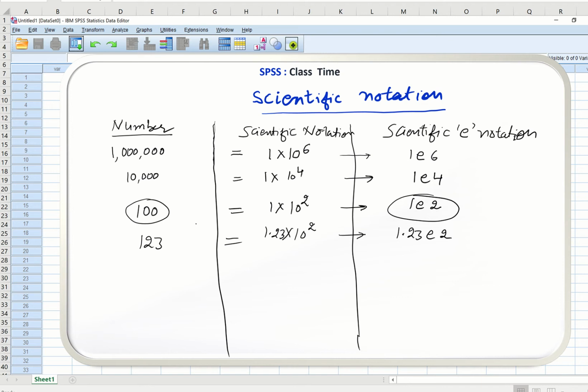But there is a very interesting thing. SPSS can take this value. If you enter this value, then SPSS will give you 123. And interestingly, if we enter in SPSS 123E plus 2, then also it gives us 123. And if in SPSS you enter 1.23 without E, just plus 2, then SPSS understands that you are saying it is 1.23E raised to power plus 2. So it understands it this way, and it will still give you 123.